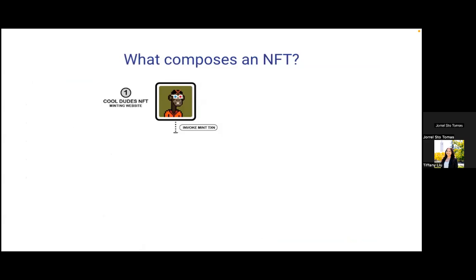So usually it starts with a minting website. We're gonna go through the flow that a normal user, just a layman user, not a creator, but somebody who's minting an NFT goes through. So you usually start with a minting website and you invoke this mint transaction. So you're basically buying the NFT. Oh, I'm minting it from a smart contract. And then your MetaMask pops up. So that's your wallet, right?